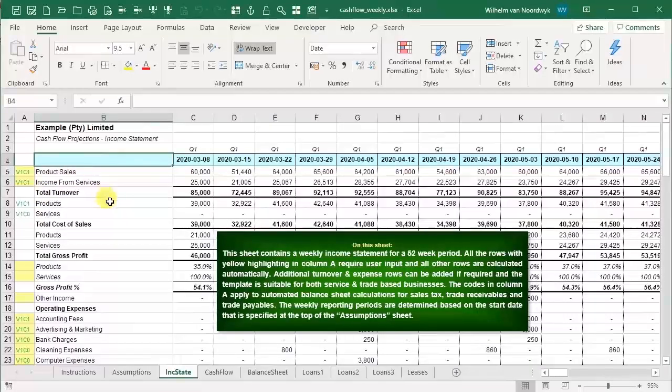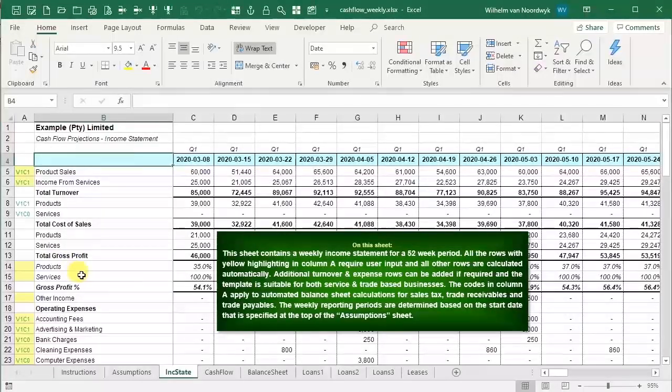The top section calculates your turnover, cost of sales, gross profit, and gross profit percentage. Your turnover amounts are entered and your gross profit percentages are entered, then your cost of sales and gross profit values are calculated automatically. We've only included 2 items. You can increase the number of items by inserting the required number of rows in each section, and where it's calculated, like the cost of sales and gross profit values, just copy the formulas from one of the existing lines. For user input, you just add the user input.